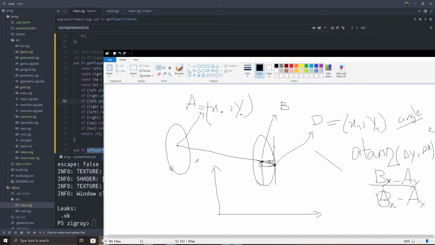Oh, this is a little bit difficult to draw on the computer.